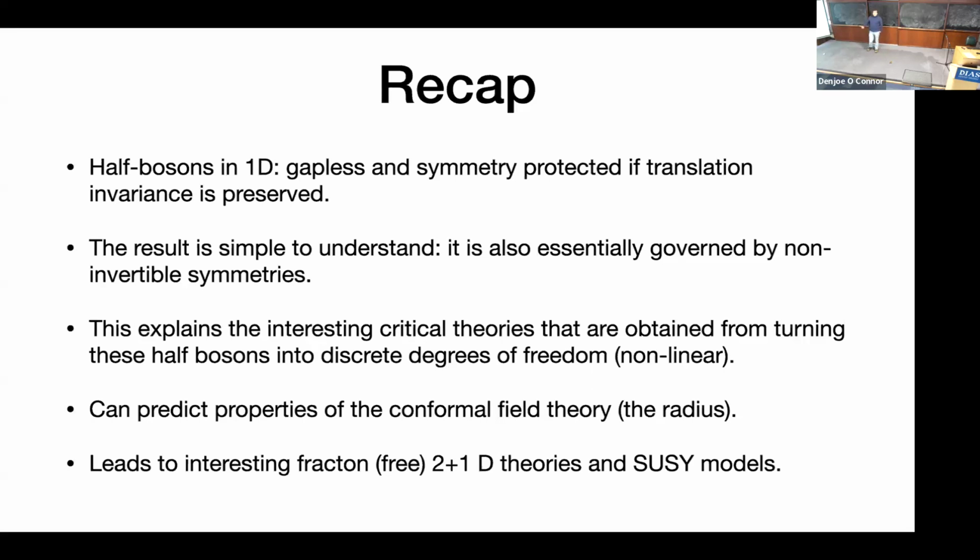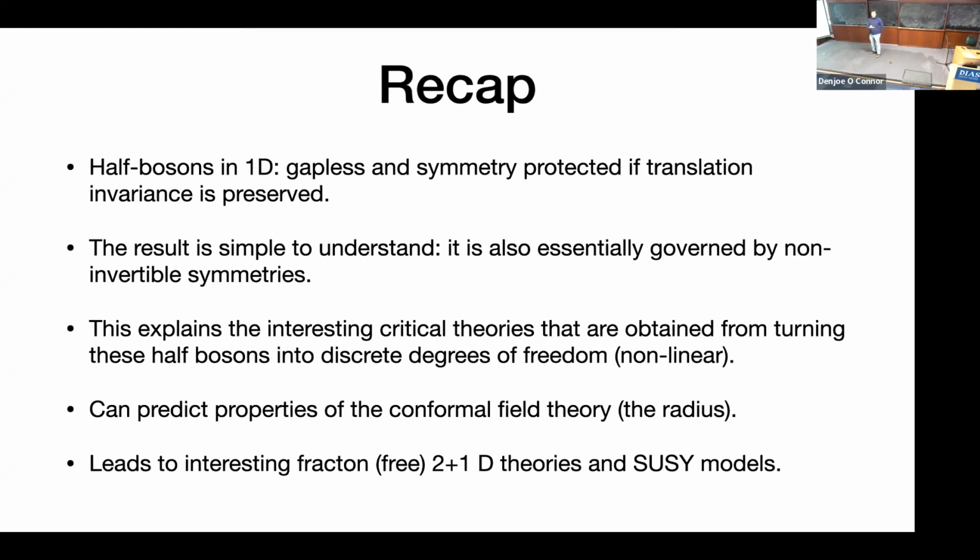So to recap, now this is the end. If we start with hat bosons in one dimension, I gave you a nice argument for why they are gapless and symmetry protected if translation invariance is preserved. And then the protectedness is simple to understand in the usual sense of continuous functions, but it's also governed really by non-invertible symmetries.